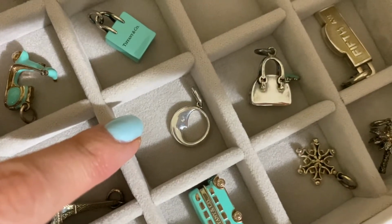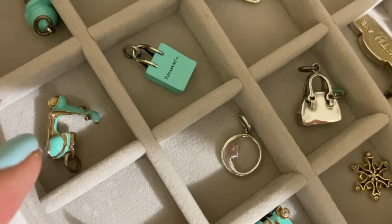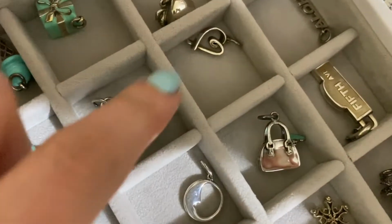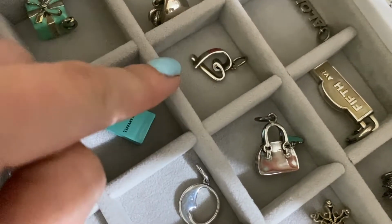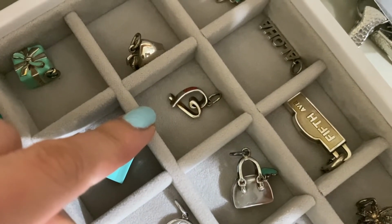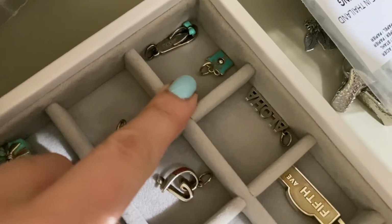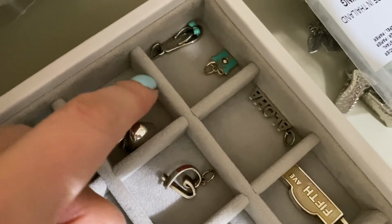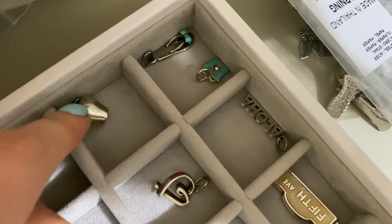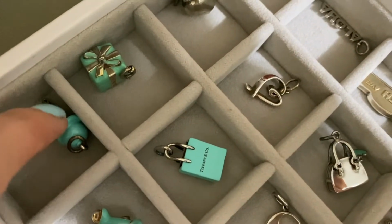I can't remember this one. It's documented somewhere. Eiffel Tower, clearly Paris. This may have been Nice, potentially. This was Sydney. This was Tokyo, I believe, because Japan is the first country that Tobias and I visited together. Aloha is Hawaii. There's two here that I cannot remember. I have to check my blog. Apple, also cannot remember. This one I think was Rome because of all the gelato.